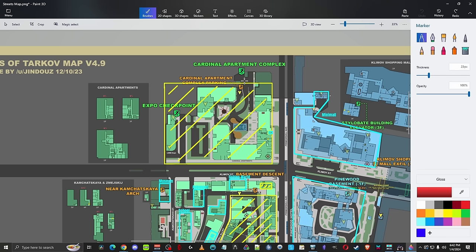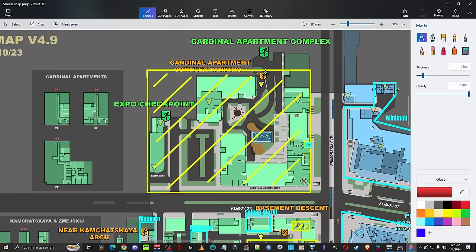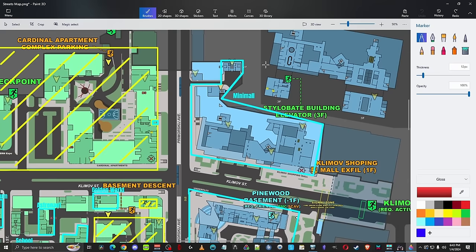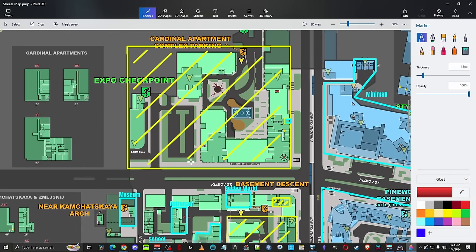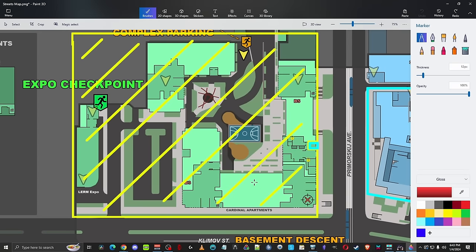So to start with, the Cardinal Complex area, this whole area, there isn't enough loot density, basically. You have to run too far in order to get loot compared to a lot of other areas where, say, the mini mall, you have much greater loot density. So it's just much more worth your time to be looting other places. There are safes and a lot of containers, suitcases, toolboxes, etc. But you just have to run so far, it's just not worth your time.